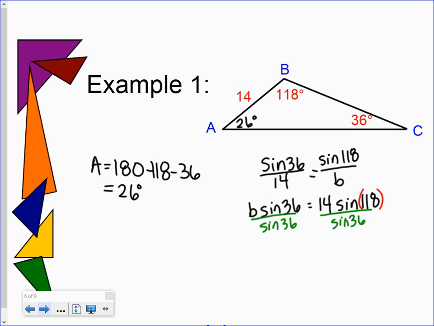So please do that. And what else should you be careful of with your calculator? Mode should be in degree mode. Okay, somebody give me that decimal, round to the nearest hundredth. What do you get? 21.03. Raise your hand if you're not getting 21.03 for B. We'll check your calculator and see if there's a mistake in your typing.